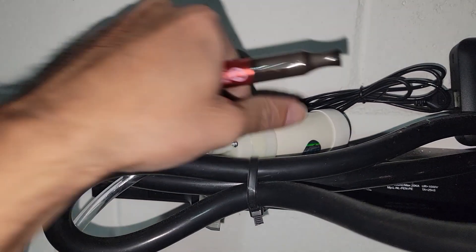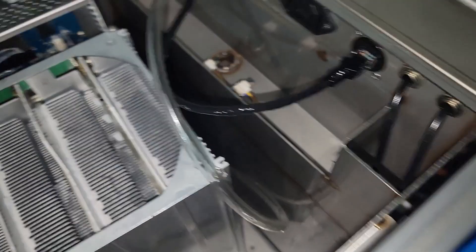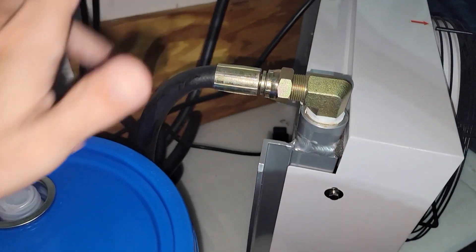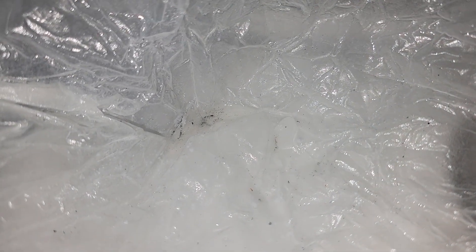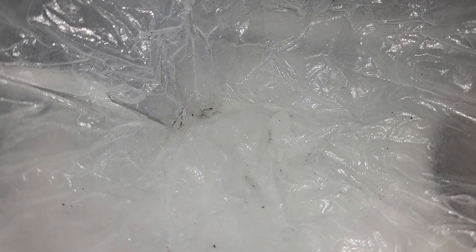I've filled up one bucket. There's still some oil in the loop so we need to let some air in to get it back to the bottom and continue draining. Before continuing, I wanted to show the filter did work — you can see all the microscopic particulates and debris it captured. Think of it like a pool motor filter but on a smaller scale, moving oil instead of water. All those foreign materials cycling through the loop could be the reason I'm having to replace the pump.